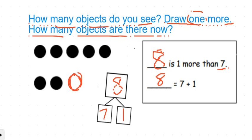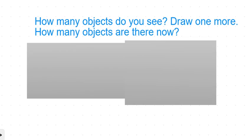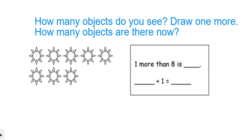Absolutely. I sure hope you're practicing on your whiteboard because it would make me so happy. I sure hope you're writing in your notebook because it would make me so happy. Let's practice another one, guys. Now, how many objects do you see? If you said you saw 8, you're absolutely right. Now it said to draw one more. So let me draw another one. Now, how many objects are there now? 9, right? So now there are 9.